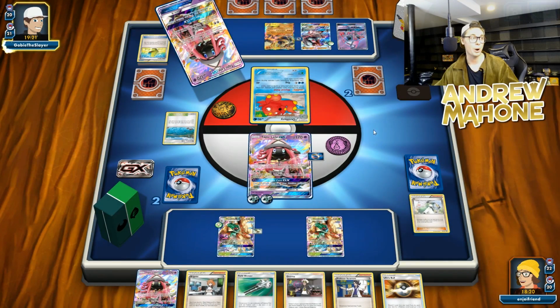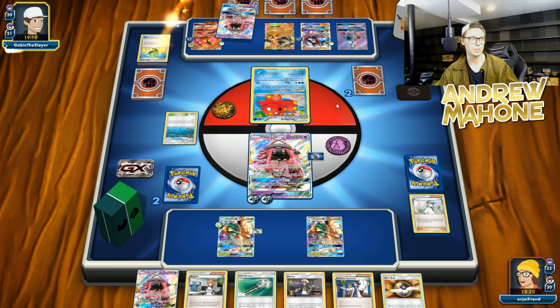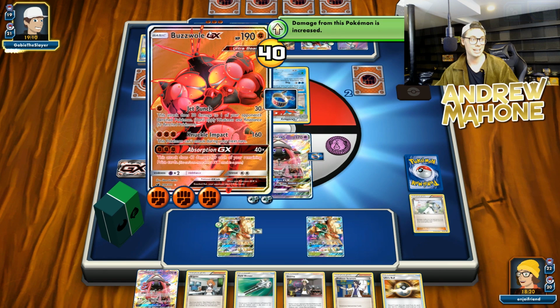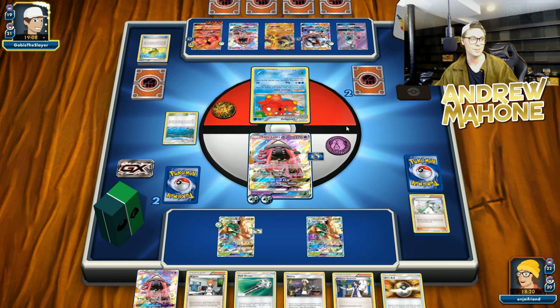How many Float Stones do you think are left? Oh, they're probably both in the deck. They have a 20-card deck. There is a chance that they miss it. Maybe they've prized one. They don't have any in play. So they could whiff the Float Stone. It definitely would not be unheard of if they did. They are doing more than enough damage to knock out this Tapu Lele right now.